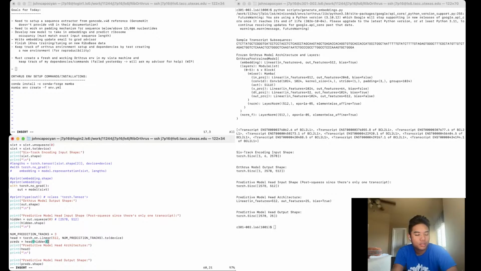Cool. And then let me search up PyTorch function to count number of parameters. Okay. What is p.numel?